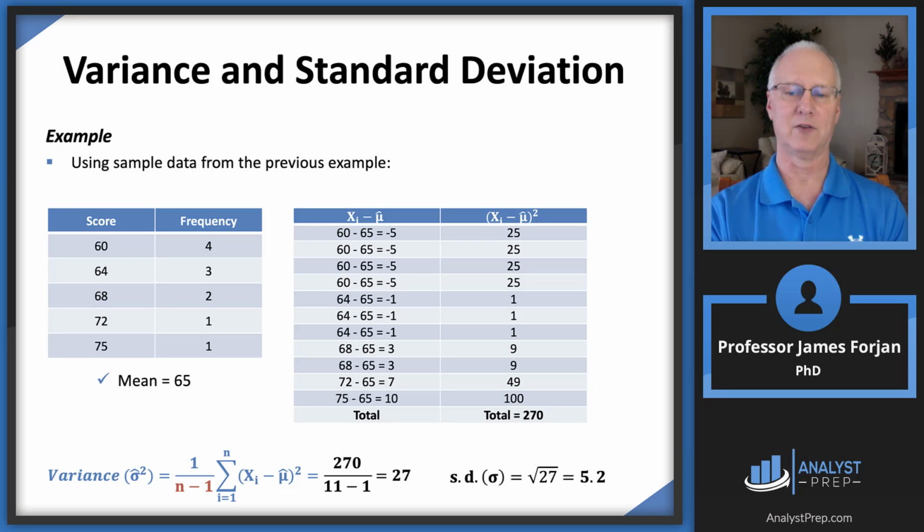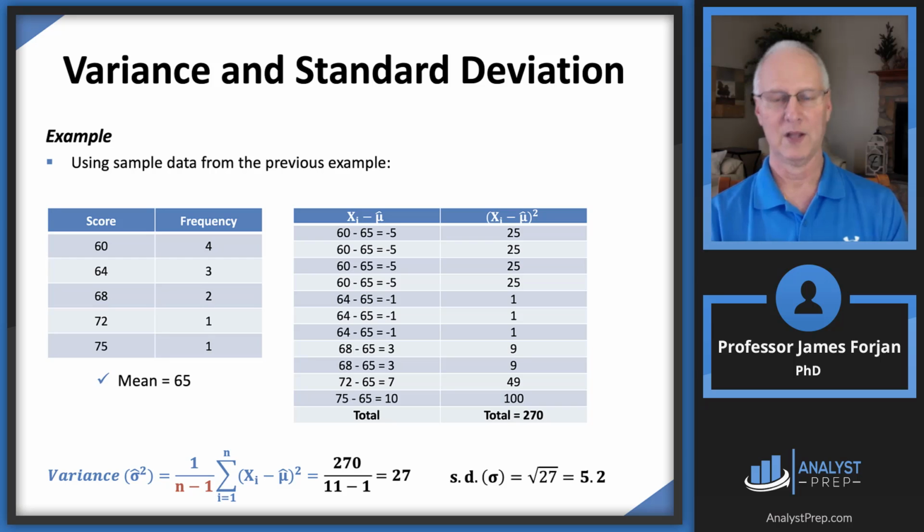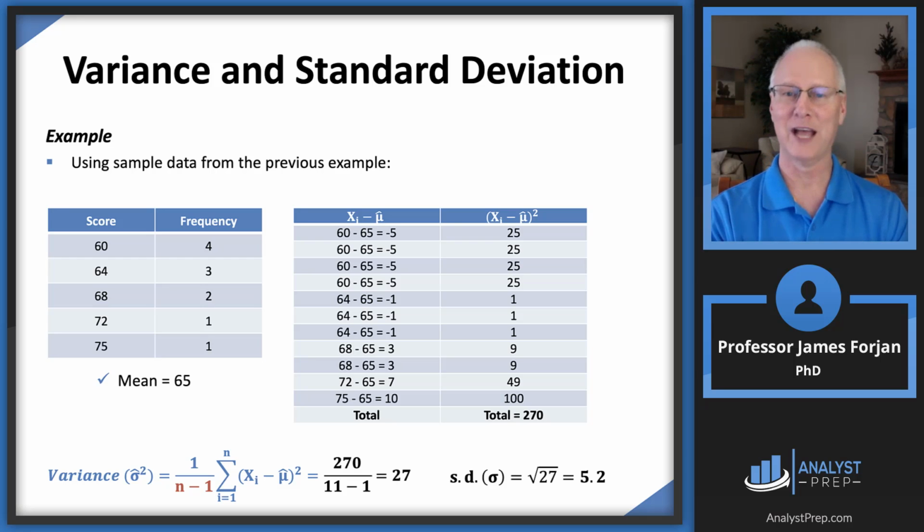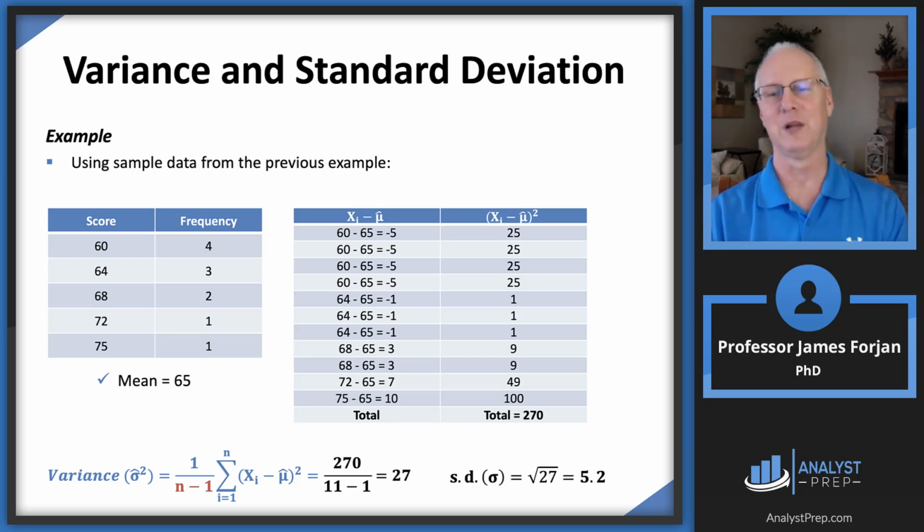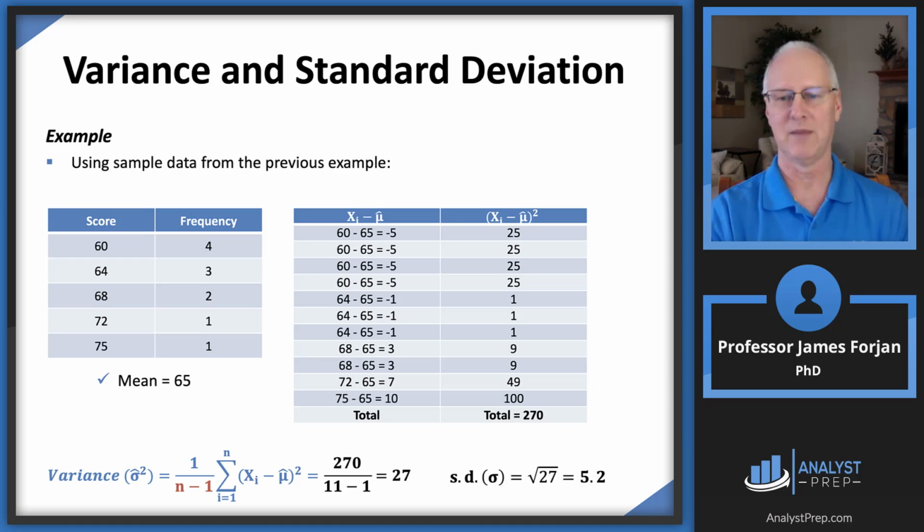So to get the variance, we're going to take 270 divided by not 11, but degrees of freedom. So let's go ahead and do this, right? If you take 11 of my exams and you know the mean is 15 on those 11, all you have to do is know the first 10 scores, and you can work your way back to figure out what you had to have gotten on that 11th score. I know that's a little more complex to visualize than my 2-test example, but the same thing applies. So the variance is 27, take the square root of that, and we get a second moment of the distribution. We get a standard deviation of 5.2.